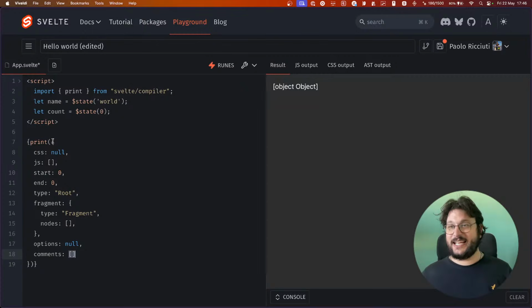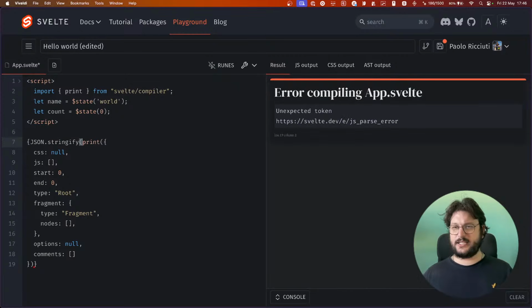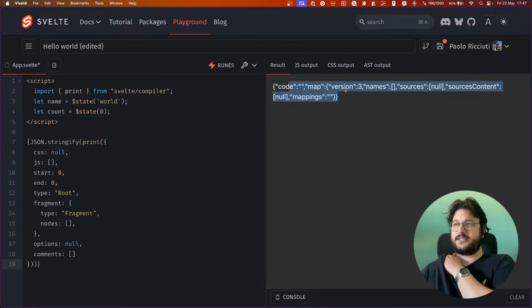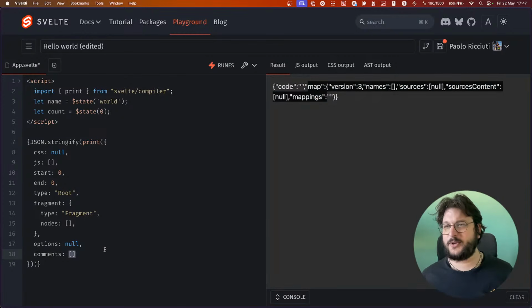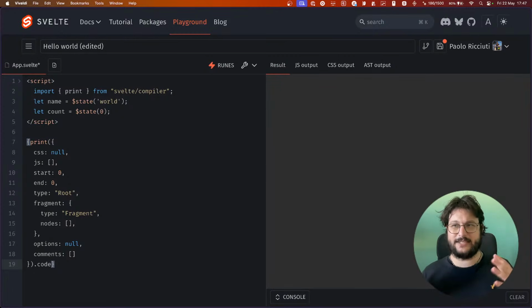But basically, this print, let me JSON.stringify it just to show you what it returns. It returns the code, which is empty, and then there is the map. We don't need the map, so let's just do print.code, and that's it.